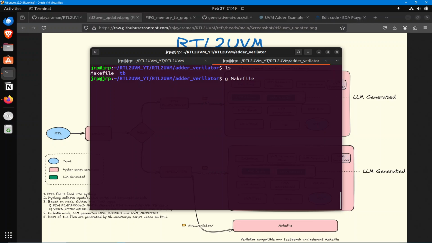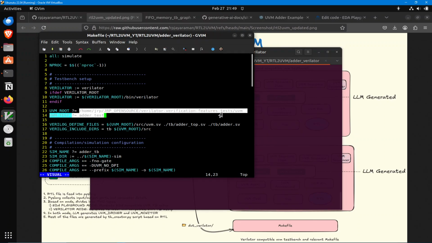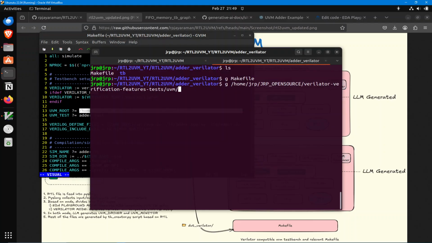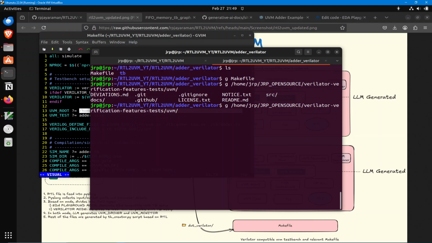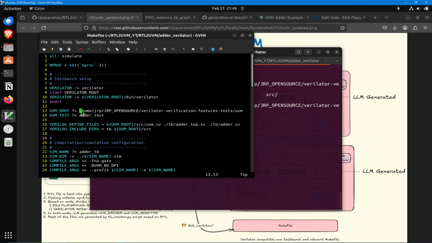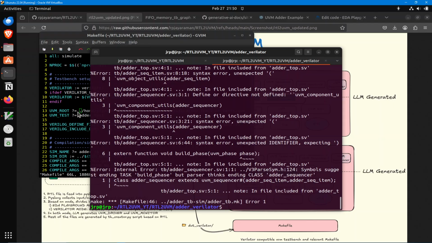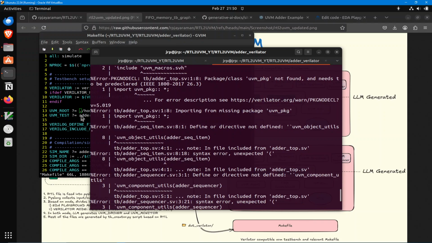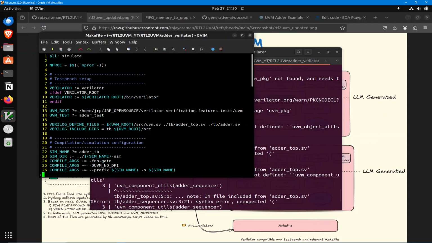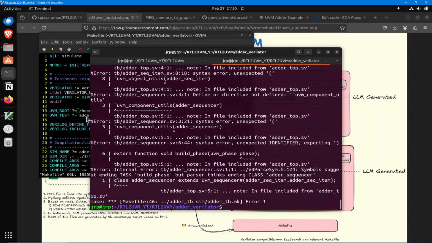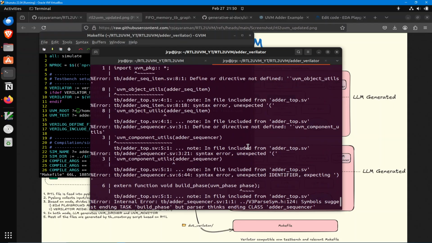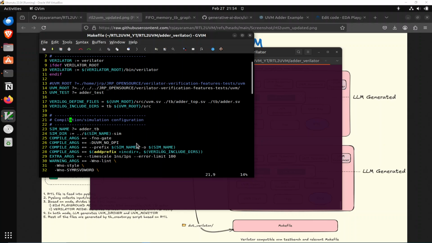Let's just check the file. I think I gave a wrong path, it looks like. So I've just updated my UVM root path.